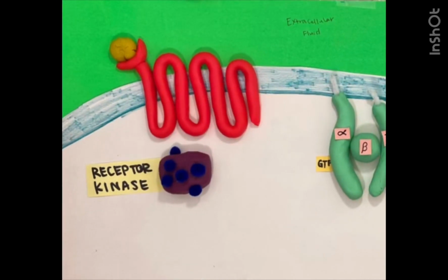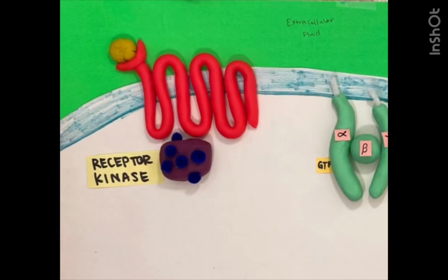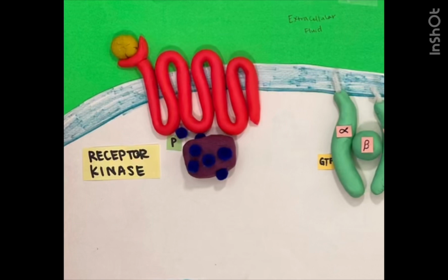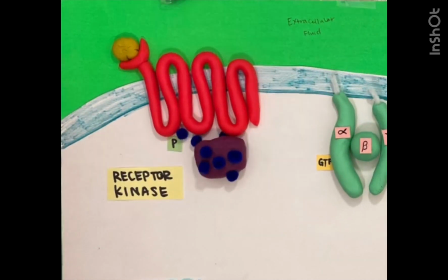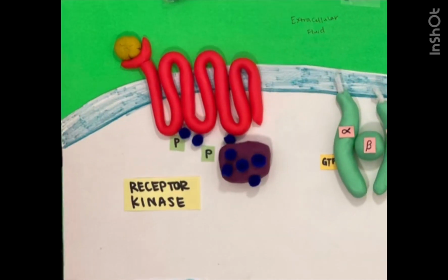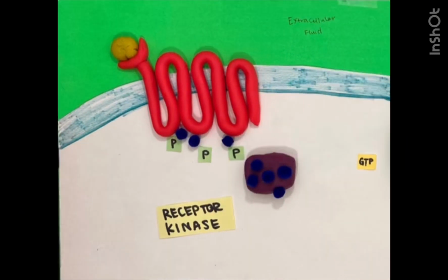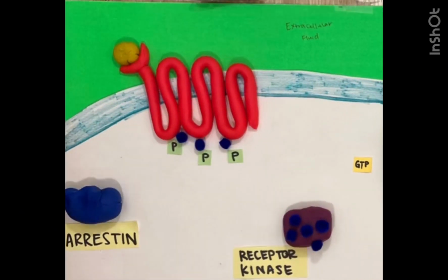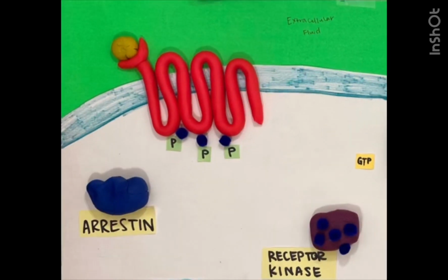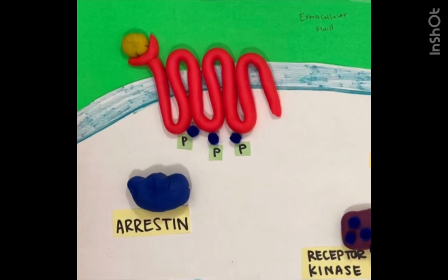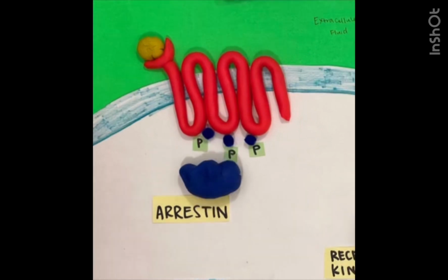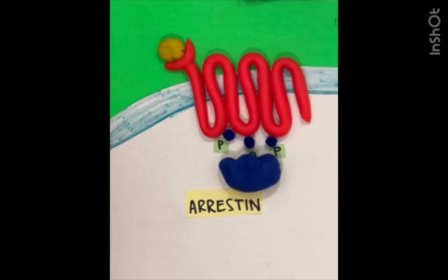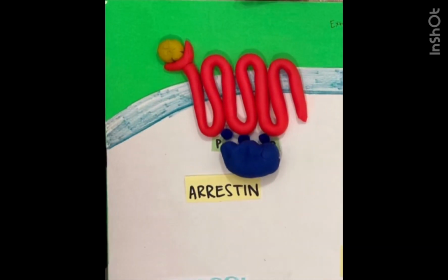In some cases, the transmembrane receptors will inactivate even when the ligand is still bound to its receptor, in which case a receptor kinase will come and phosphorylate the intracellular membrane area of the receptor. This causes a high affinity for the arrestin protein, which inactivates the receptor by blocking its interaction with other G proteins. In summary, the connection of a ligand signal will cause changes to the transmembrane receptor and trigger a response from the heterotrimeric protein group.